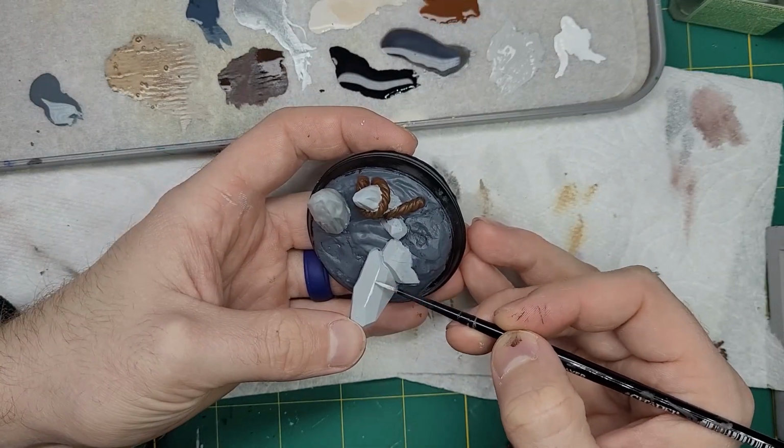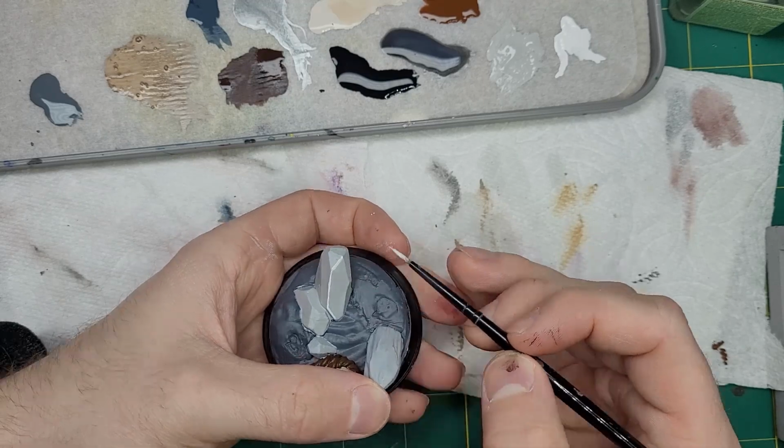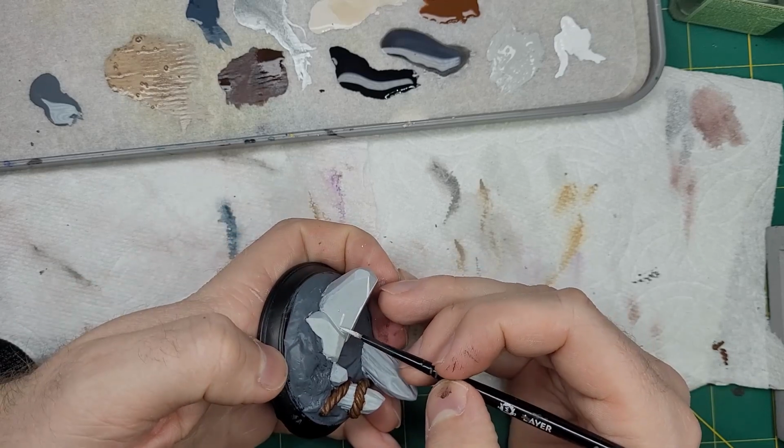Let's apply some highlights to the crystals with White Scar. Apply this color to all the edges of these crystals. This will add color variation when we put on the contrast paint.